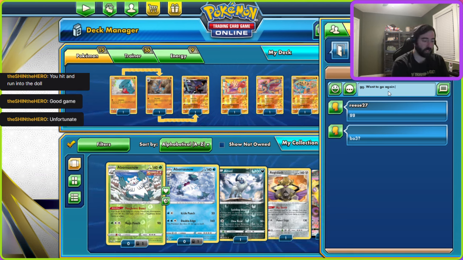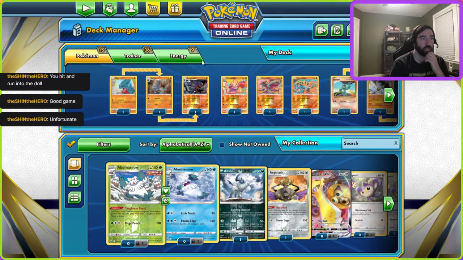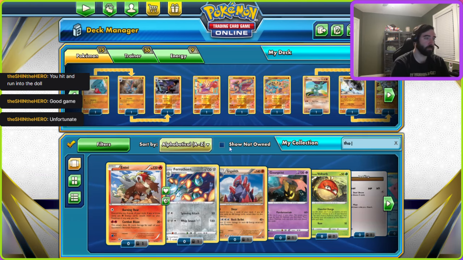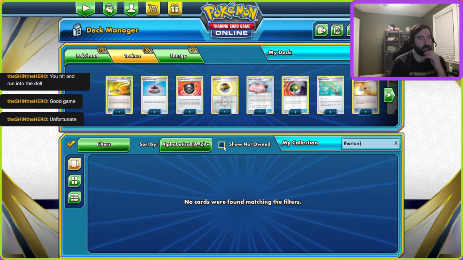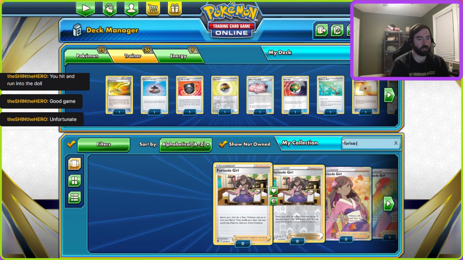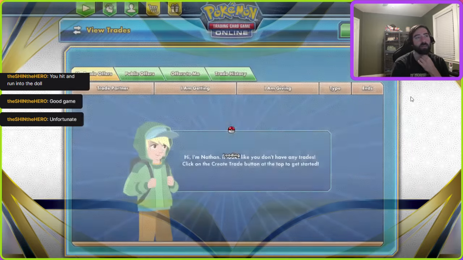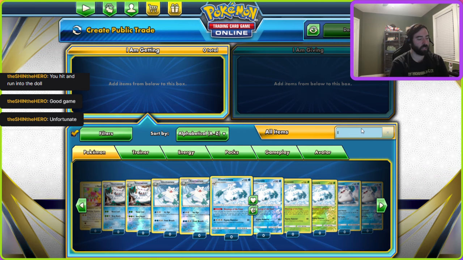Ask our friend here, Reese27, if they want to go again. It's way easier to play someone else again than to find someone in the queue. Alright. Thorton. So we don't own one of those. I'm pretty sure. Do we own a Furioso Girl? We don't own one of those either. Let's make a trade real quick. Let's see if we can get both those cards in a pack. Create trade, public trade. Let's get Furioso.